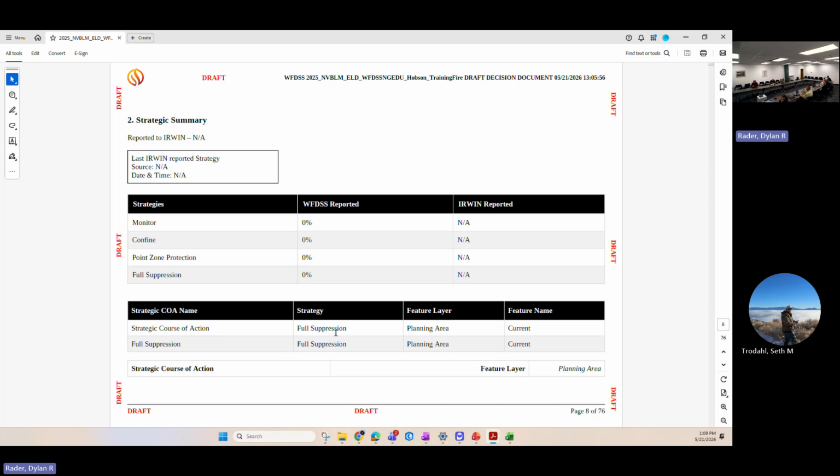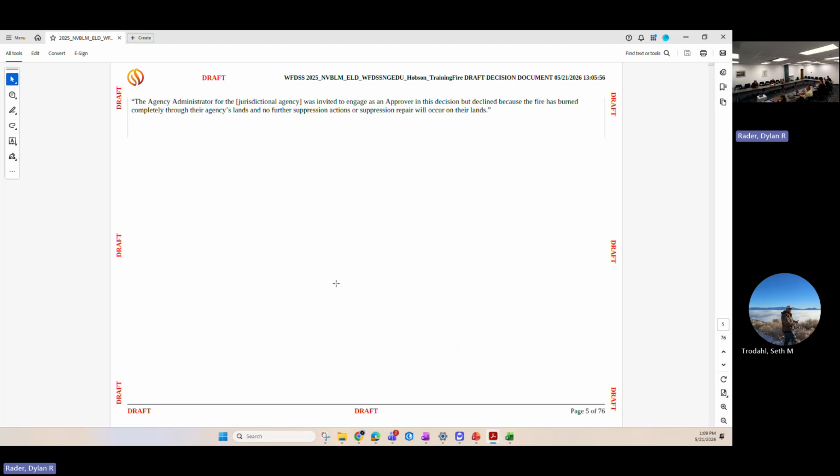If we get better direction, further direction somewhere down the road, obviously that'll probably come through WFDSS. I'm being told by the developers that whatever changes are going to happen will occur in WFDSS. That's going to be the first place you find them. So hopefully if that's the case, everything works out. But I did want to spend some time on that strategy section.